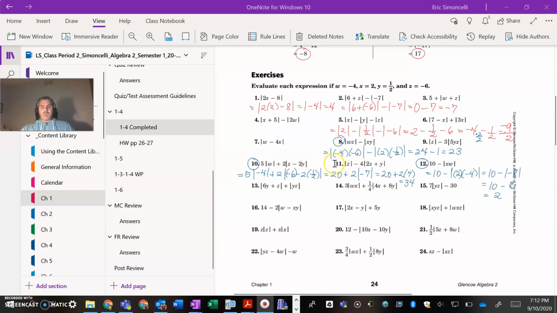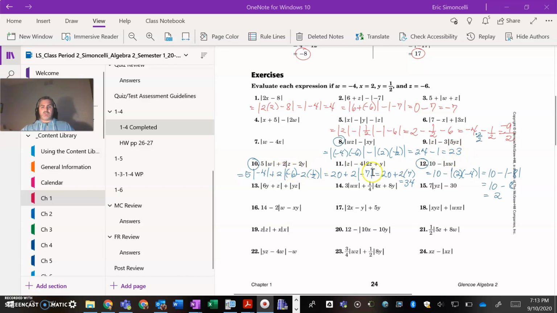So the absolute value of what? W times Z, so -4 times -6. Be careful with the minus, I'm going to apply that in a moment: the absolute value of 2 times a half, or X times Y. This ends up being positive 24. When you take the absolute value, of course, it's still positive 24. Still minus, and then what? 2 times a half, that's 1, the absolute value of which is still 1. 24 minus 1, easy enough, 23.